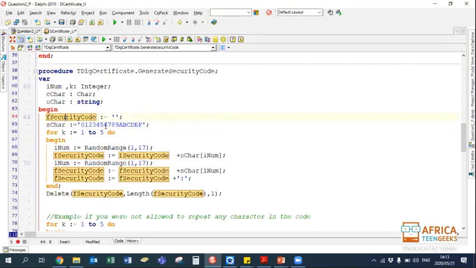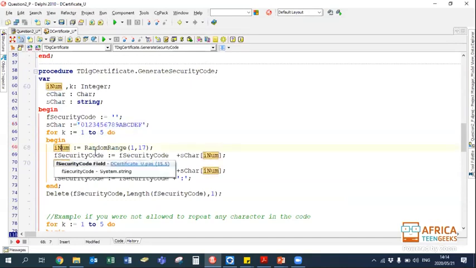So first, I'm going to build a security code. So I'm setting my security code to an empty string, because we're going to change the security code. It's getting a new value. And then I've declared a string of chars, and I've put all my possible values in there that the security code can be made up of. And I am creating 5 sets of numbers. So 2 digits, colon, 2 digits, colon. So I'm just looping 5 times.